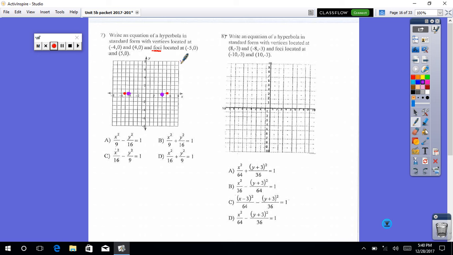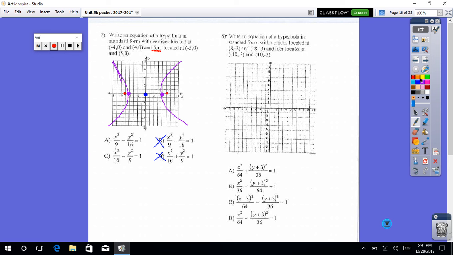Totally just missed my dot there. It's going to look something like this. Halfway between these two dots is right here at 0, 0. So I know that my center is at 0, 0, which by the answer choices, it looks like they're all there. I can easily eliminate two answer choices right off the bat though. It says again up here in the equation, write an equation of a hyperbola. Pluses mean that I'm graphing an ellipse. The plus in between these two means I'm graphing an ellipse. That is not what I want to do.